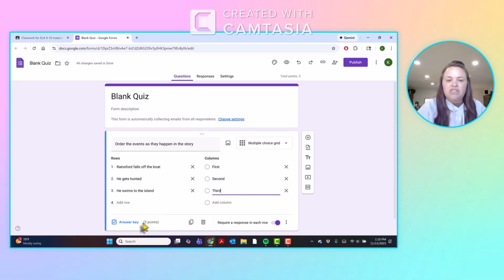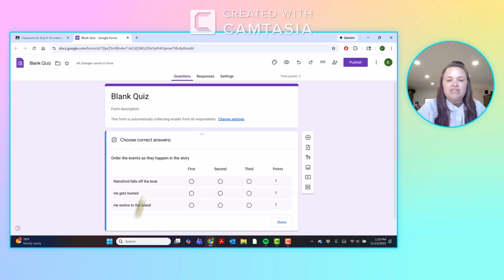But your answer key will default how many points you have based on how many options are given. But I'm going to go into the answer key and I'm going to select the correct responses based on how they present. The nice thing is students will get awarded the points based on what they answer correctly. So I'm done with that. I'm going to click done.